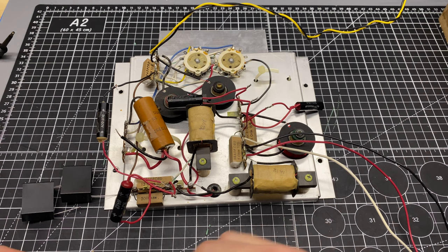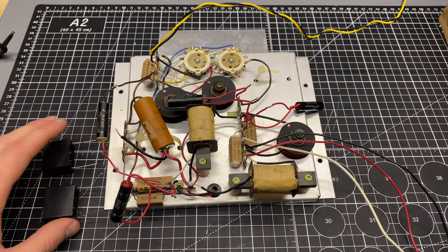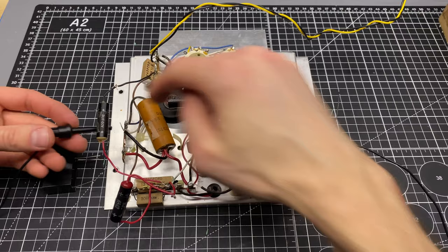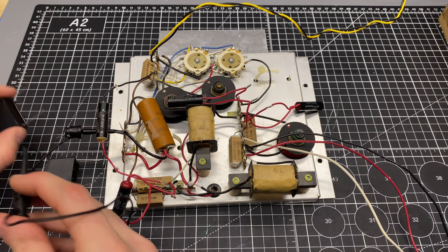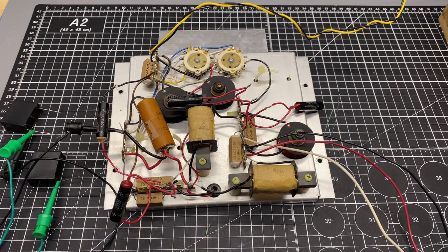So if I do the same test on these, that's where we're at. So what I'm going to do is hook these up with clip leads into where this one was. So let's start out with a ground connection or a common connection, which this used to be connected down here on this terminal. So I'll connect that to one end of this cap. And then I'm just going to clip on right there for common on the second capacitor. And then we just need to connect to these other two points.